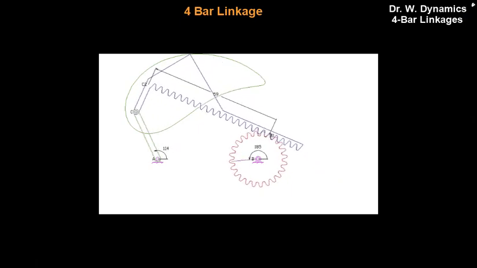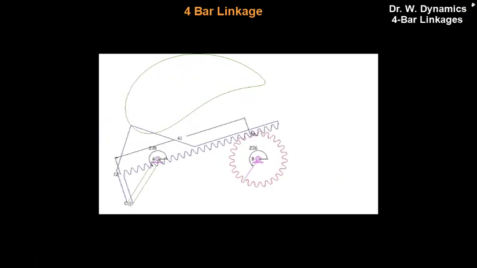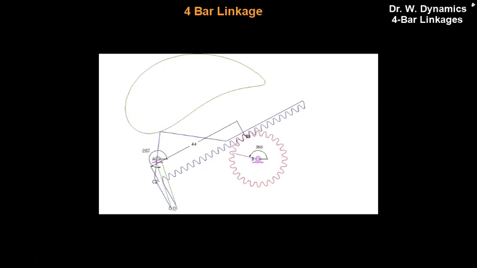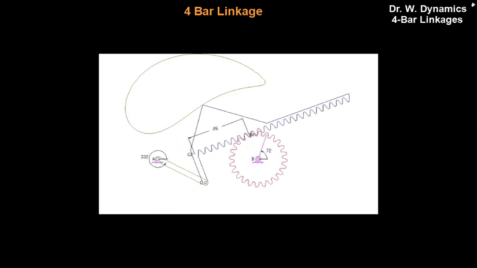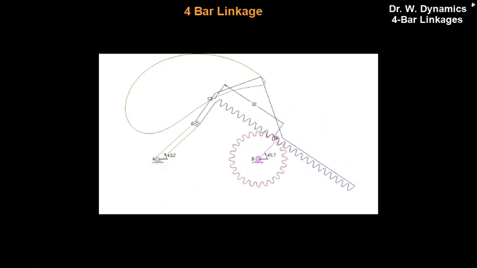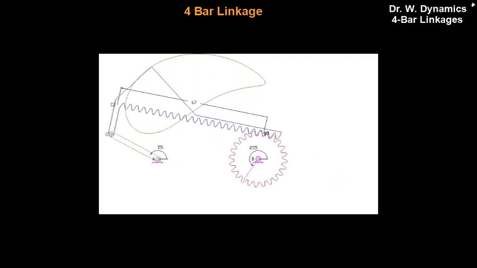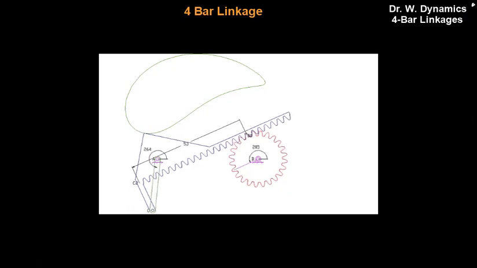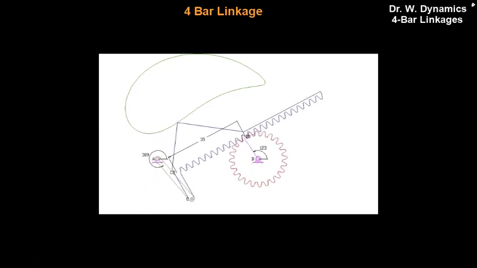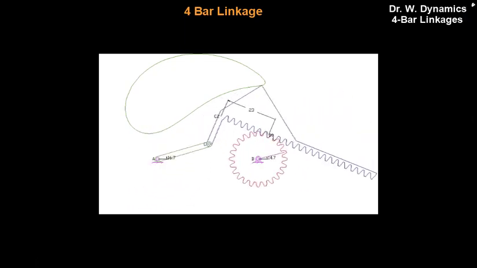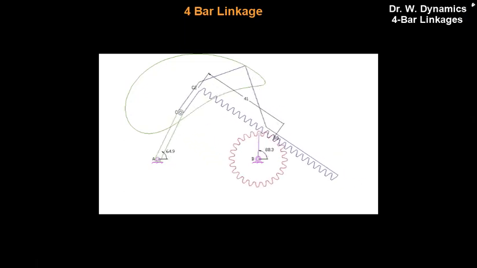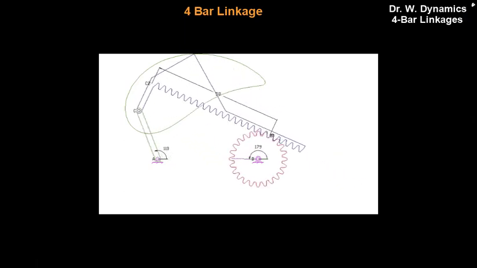Here's an interesting look at a 4-bar link that involves a gear, which acts like a link and a slider. The outer link is making a sawing motion. And also notice the cycloid shape that it's tracing out. By changing the lengths of the links, these 4-bar linkages are often used in machinery to trace out complex patterns.